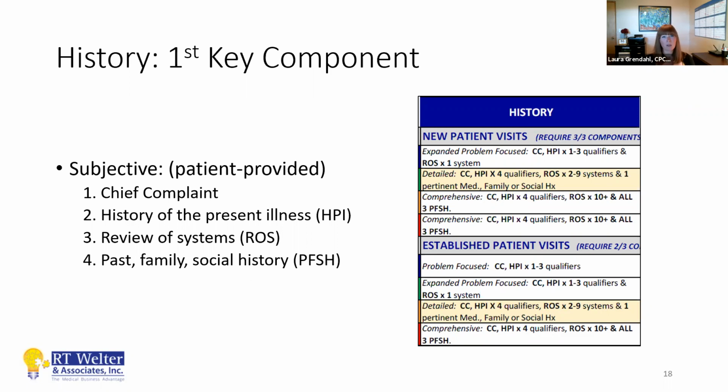We also want to talk about inconsistencies between our HPI, our history of present illness, and our review of systems. Review of systems is there as an inventory, right? It's here to tell us what's going on with the patient today. Do they have a headache? Do they have, you know, a hurt wrist? Is that where they're hurting? This just gives us a little more information about everything that the patient is going through or is presenting with today.